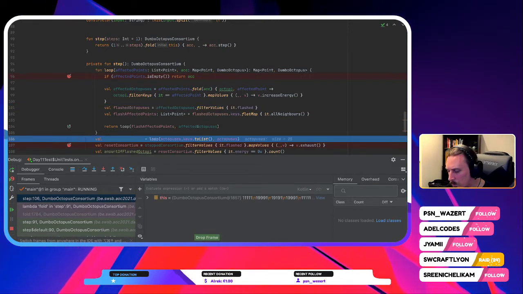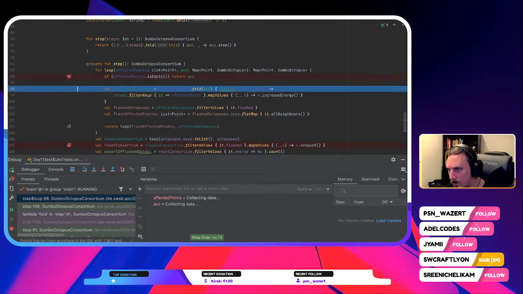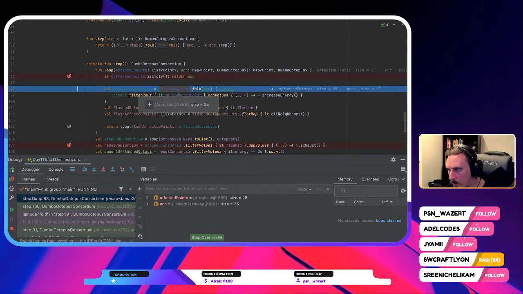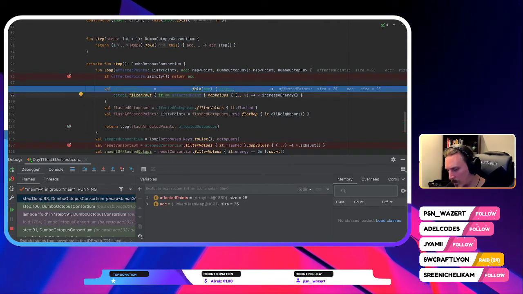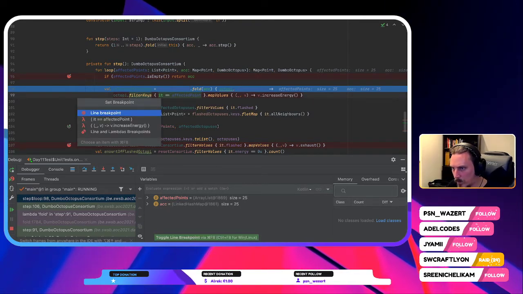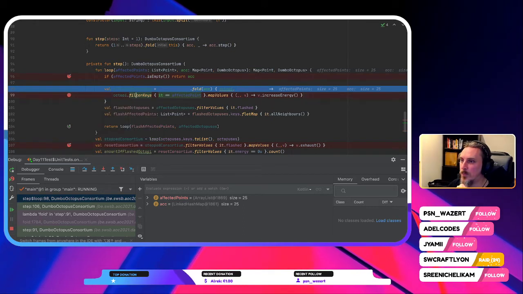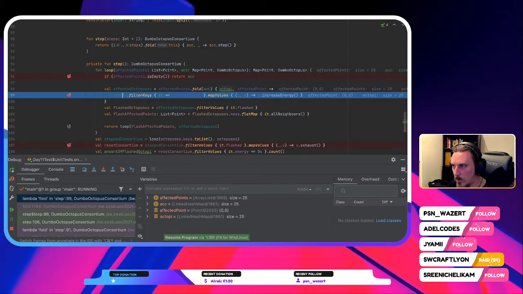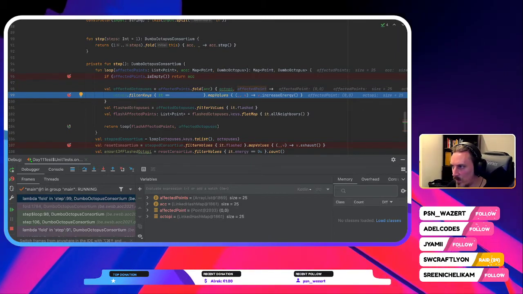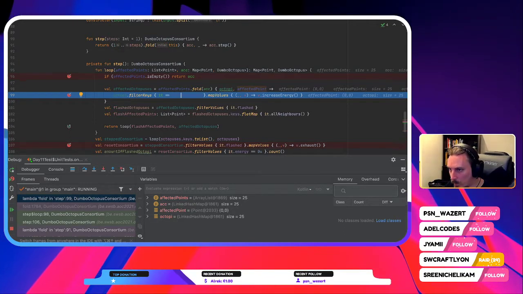Run it again. Put the breakpoint there. Where do I want it? Line breakpoint, and then we can check what this point is. So it's at 0, 0. Yeah, it makes sense, it's all of them.